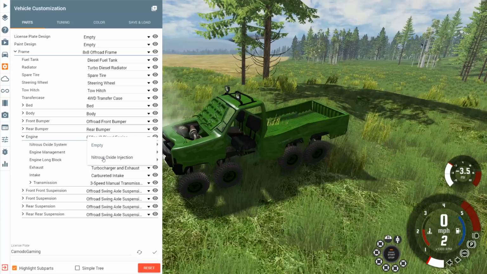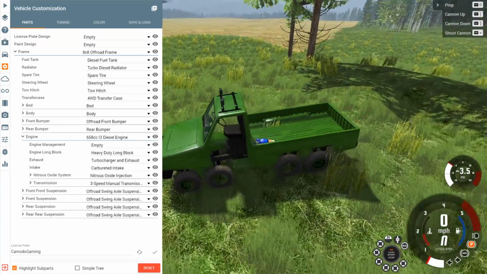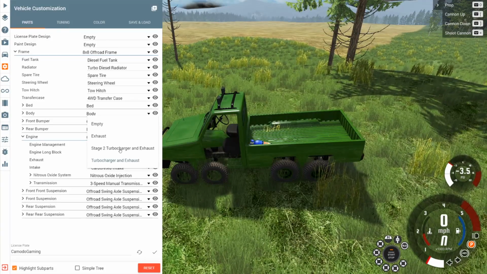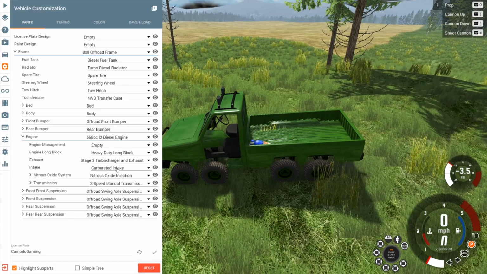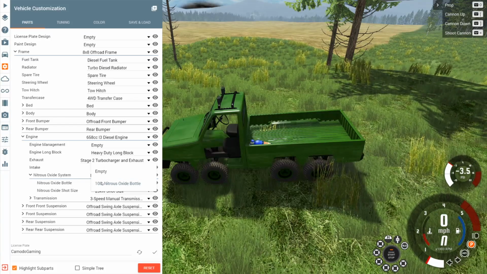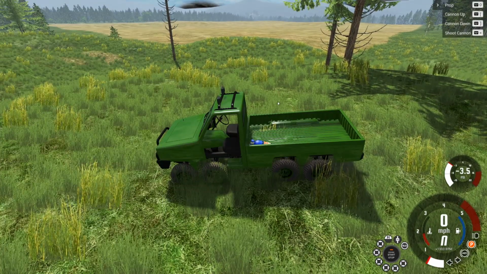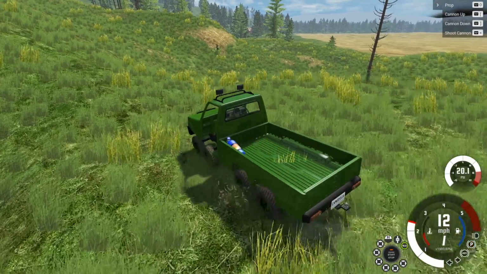So I can put a nitrous system in here. Okay, yes, please. Oh, yep, we've got a bottle in the back now. You're kidding me, right? Turbocharger with exhaust. Stage 2 turbocharger, sure. All right, can we... oh, it's got a waterproof intake we can put on here, too. That's pretty sweet. So, yeah, let's put a big... Actually, I think that's the biggest bottle we can get, but we can get a bigger shot size of nitrous. Okay. So, yeah, we're totally ready for this now. All right, let's go ahead and get that going there.